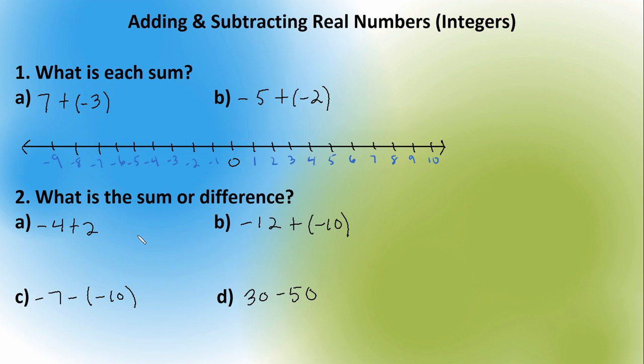We have 7 plus -3. So we have +7 over here. I'm going to go ahead and put a point right on +7. And what we want to do is, since we're adding -3, and that's a negative number, we are going to be moving 3 units to the left. So 1, 2, 3, that puts us right here at +4. That means that 7 plus -3 is going to put us at +4. In other words, 7 plus -3 is the same as saying 7 minus 3. So that's also important to know.